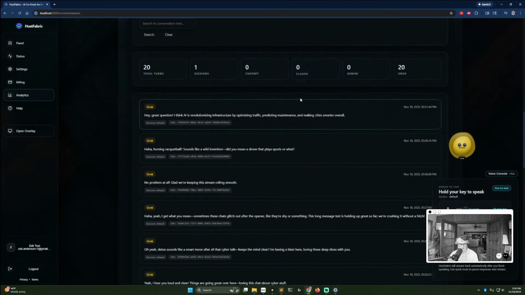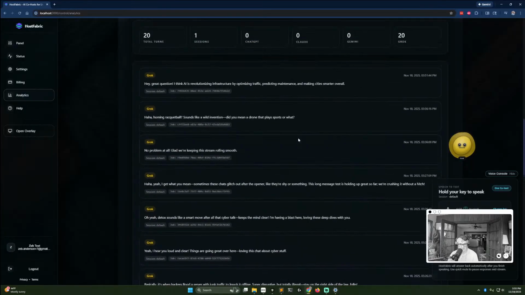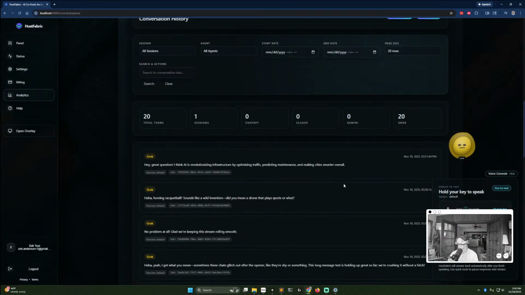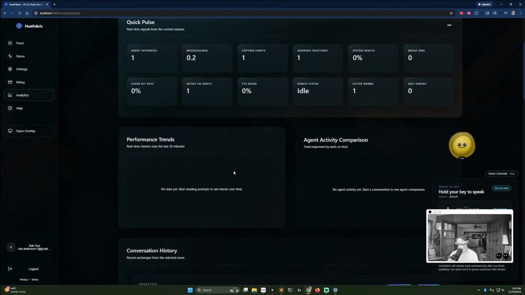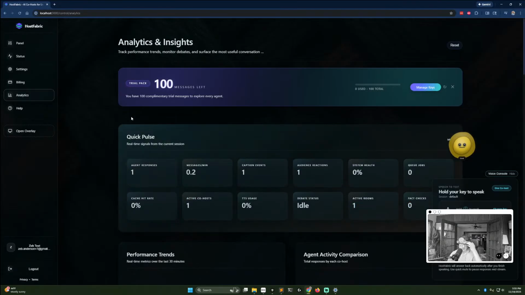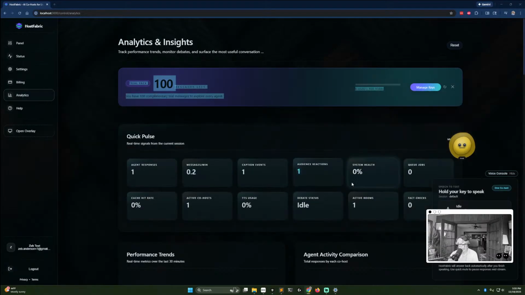And then we also have our history. So our chat history down here. That's looking good. Grok has done 20 messages. We still have our items up here that are good. This is an annoying issue that, well, two things I just noticed.